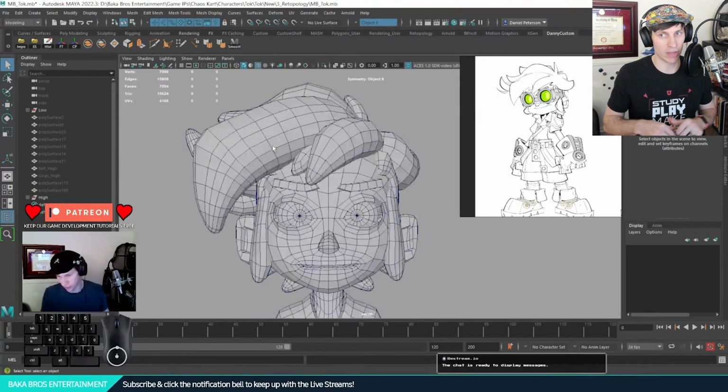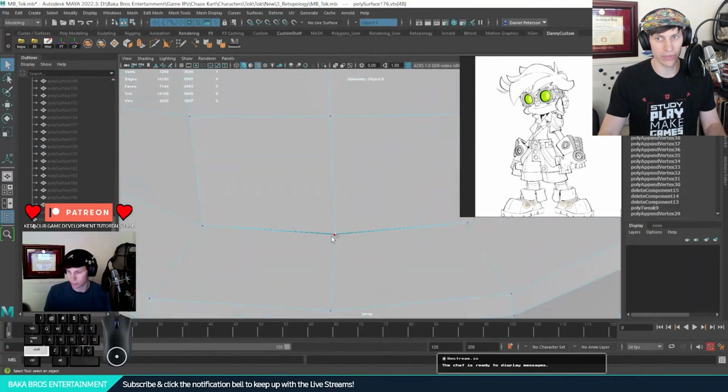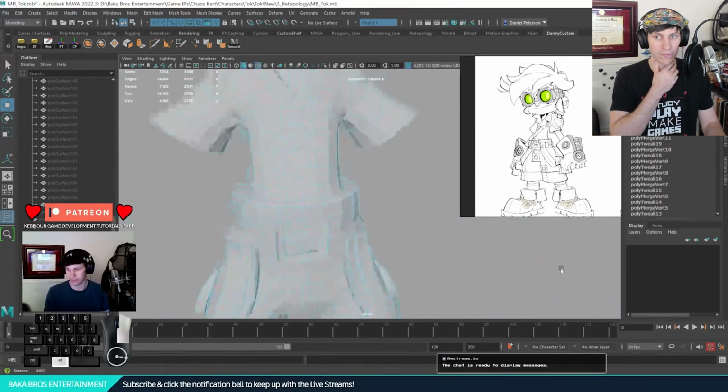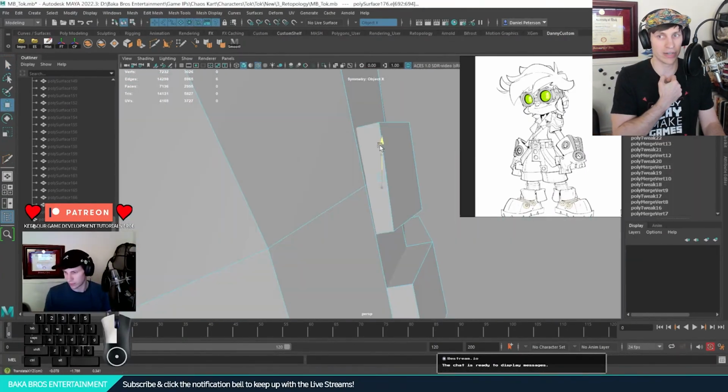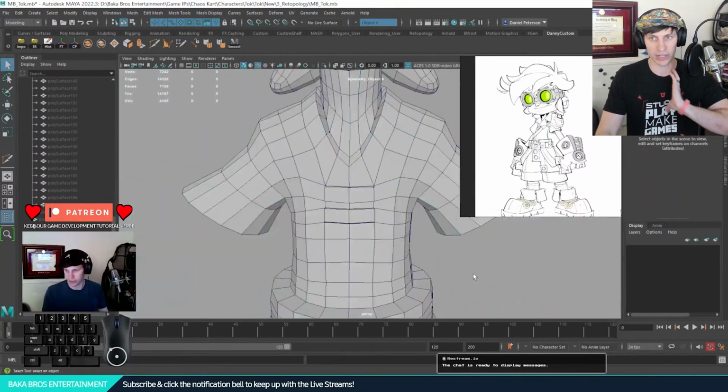Mostly we did the mouth bag and the eye bag to make sure that the eyes could fit in and the teeth would have a place to go. We also added the neck and extruded the neck space and everything from the shirt. So now the neck and head are attached to the shirt as one piece to simplify it for the rigger and animator. There, just kind of closing some holes and everything.